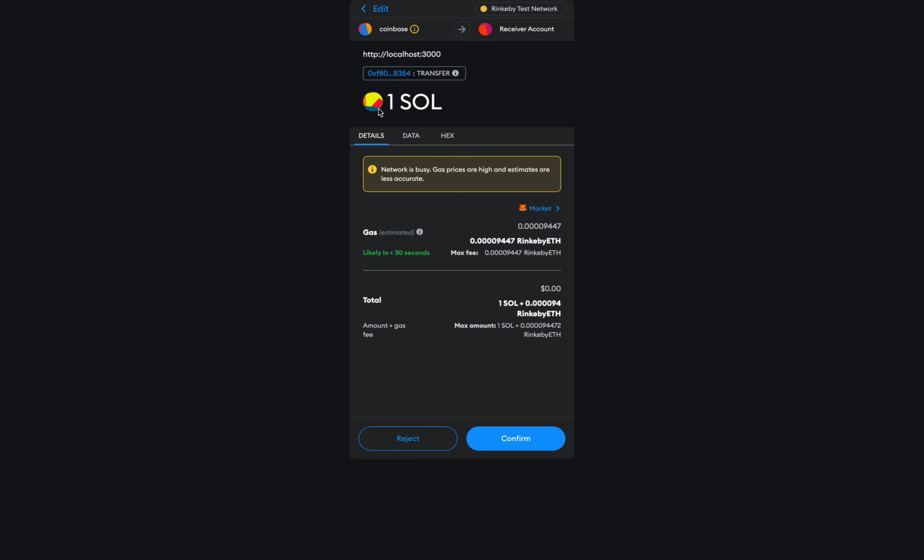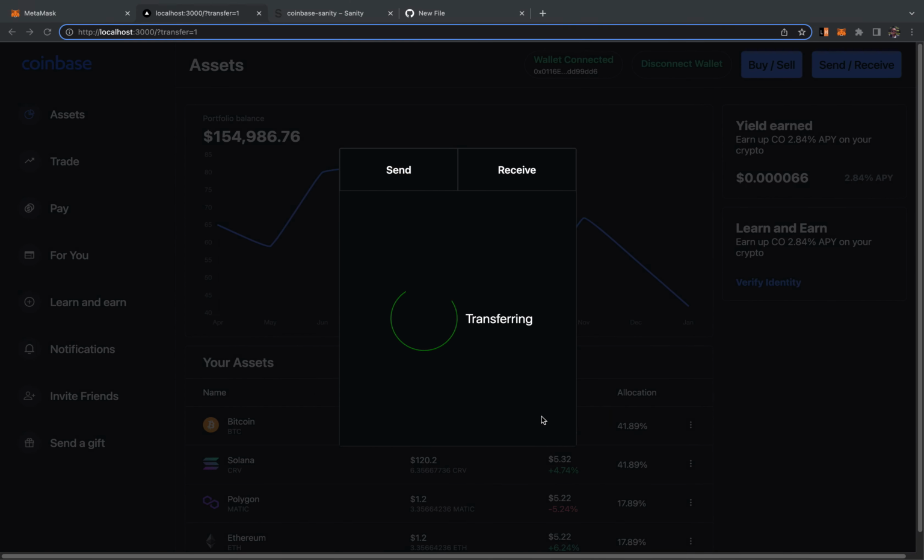So there you go, one Sol. That's a gas fee estimated. So you're transferring one Sol plus a gas fee, essentially. Confirm, and this is going to continue waiting until the transaction is successful. You should get a prompt from MetaMask when it's done.